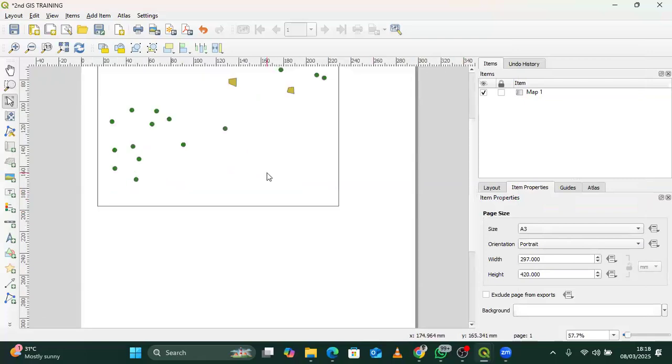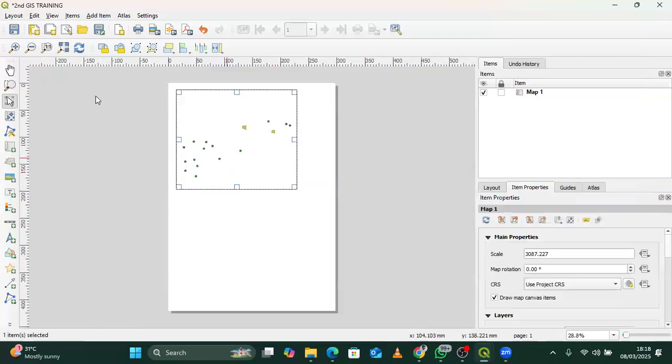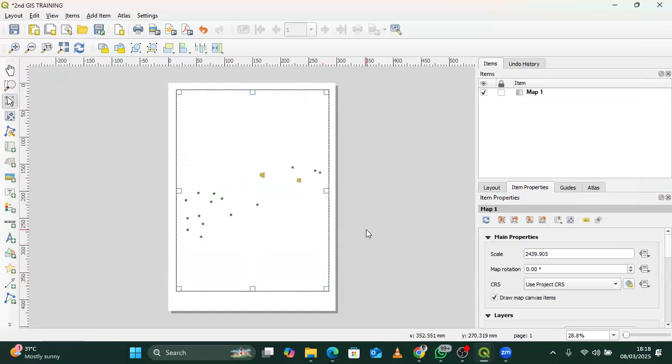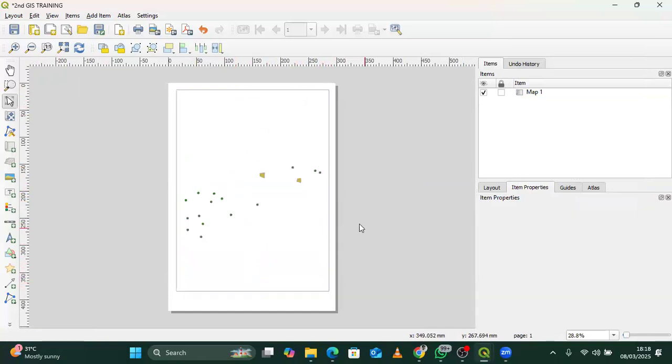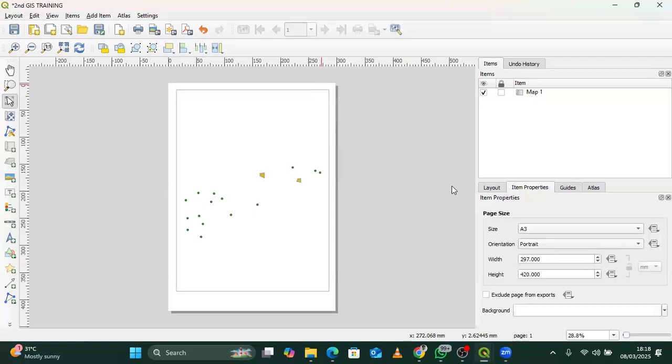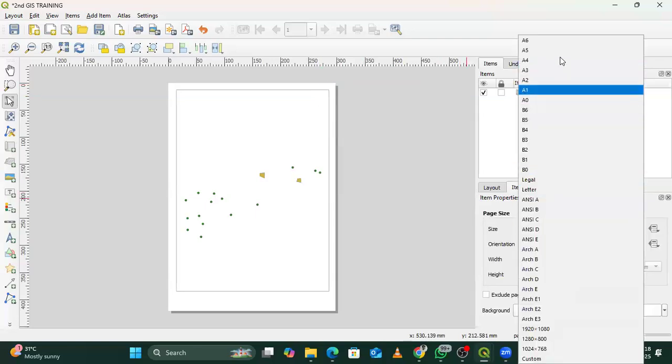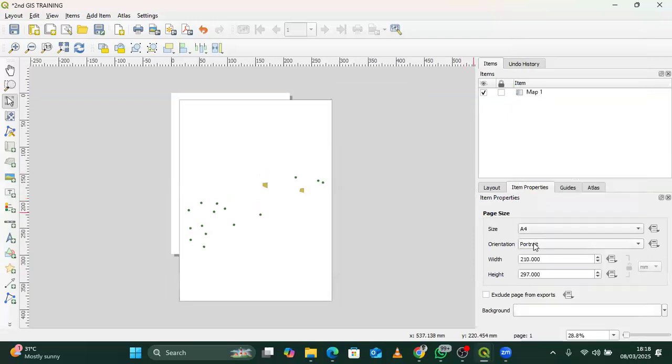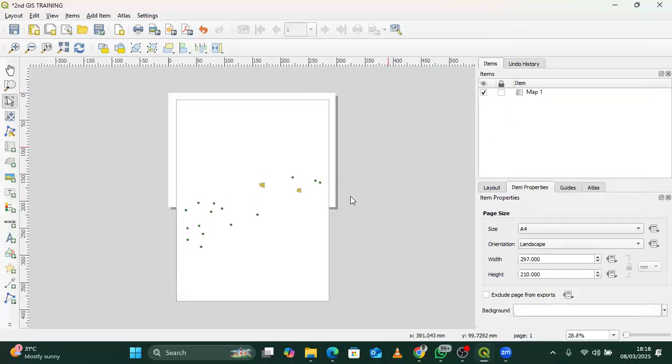You see, there you go. And then you go back to your routine section, fitting your map somewhere there, and then you keep working. Okay, let us go back to our A4 because it's a small paper size, a portrait.